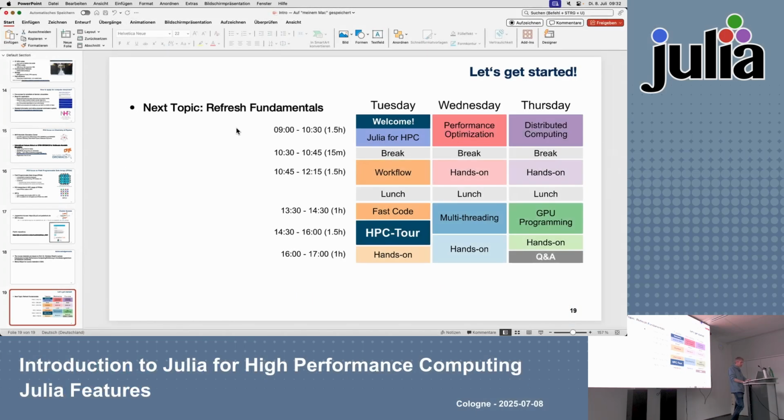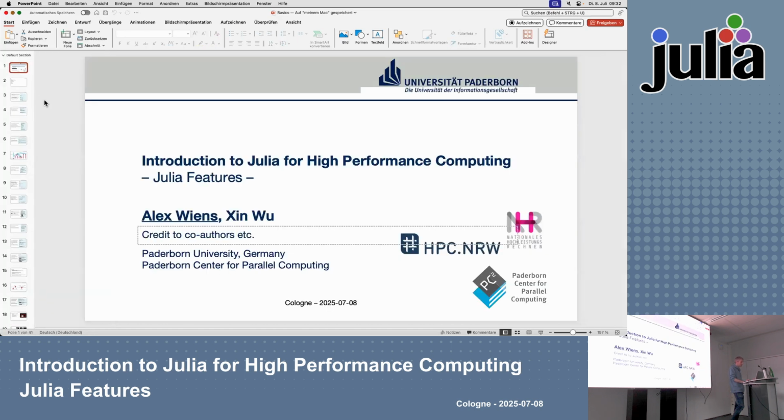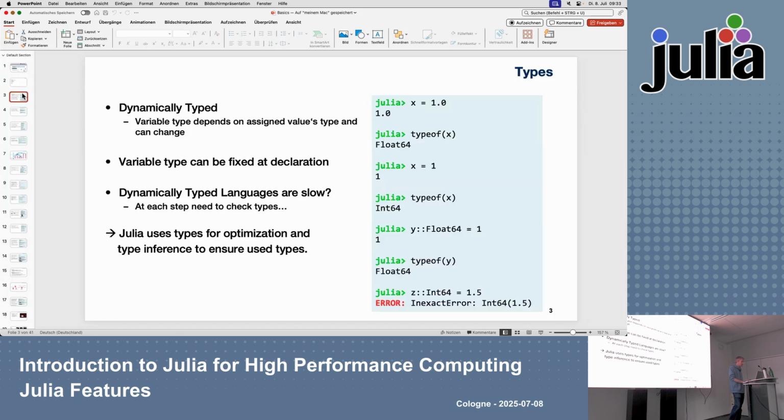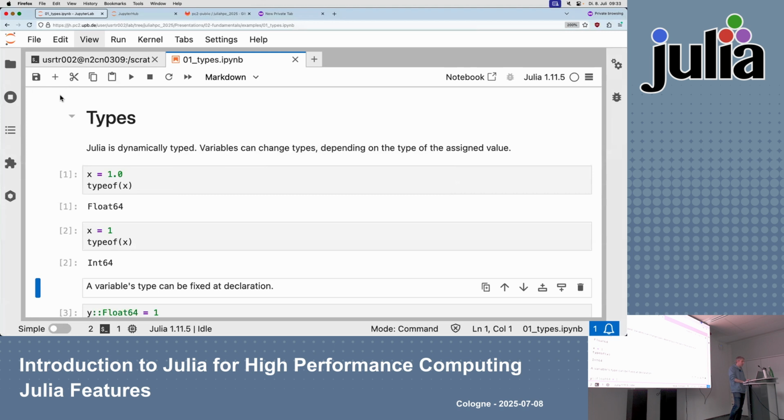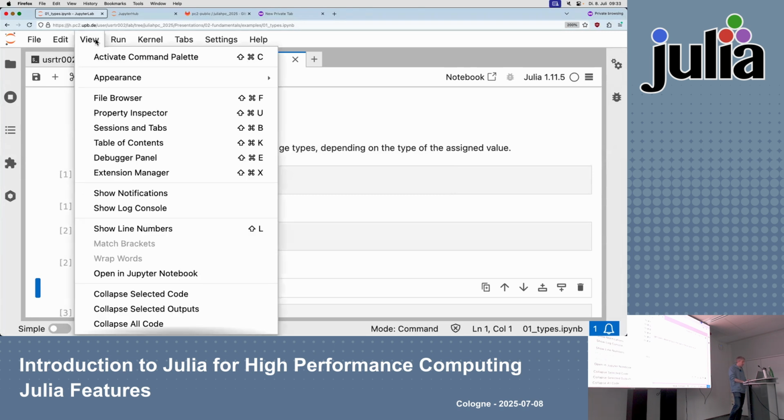So our first thing after the introduction is some of these nitty-gritty details of Julia with the syntax and the features, but which are important for performance code. You need to understand how Julia is working to make it run efficiently. And I have prepared these slides that have all of the examples, but I'm actually using the notebook, which also has basically the same examples.